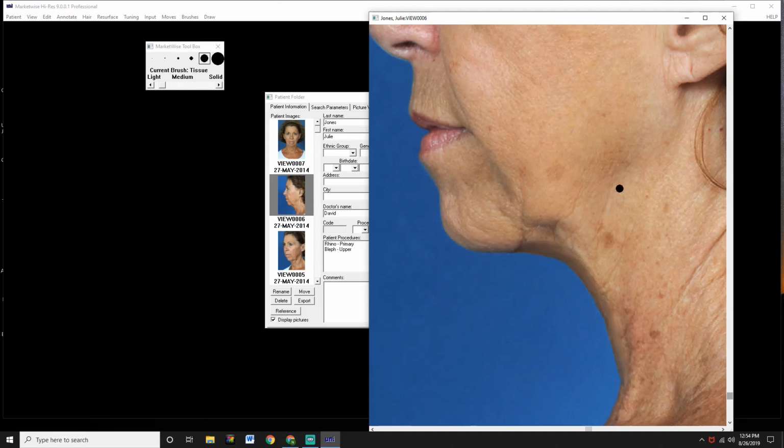Now I'm going to help create the neck, or the jawline. We can see where the jawline is. So I'm going to pick an even bigger tool, click down in the dark, and I'm going to quickly drag it out, right up where I want to create the new jawline.